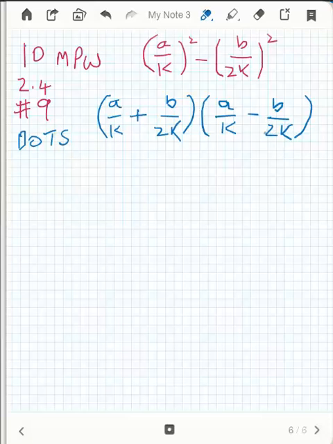Okay, now I need to do some algebra cleaning up. I've got a fraction over k and a fraction over 2k. The lowest common denominator would be 2k. So this is 2a over 2k plus b over 2k.